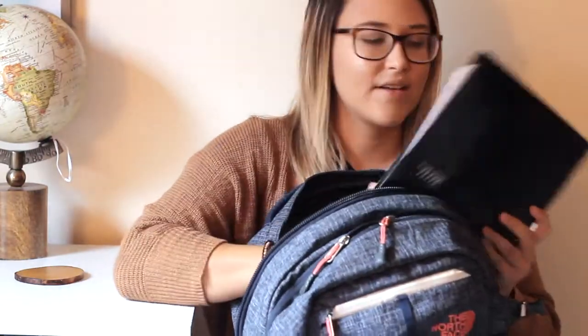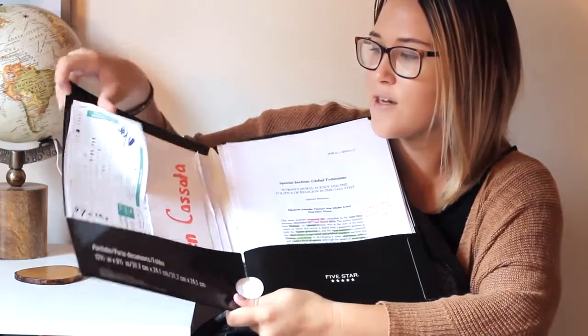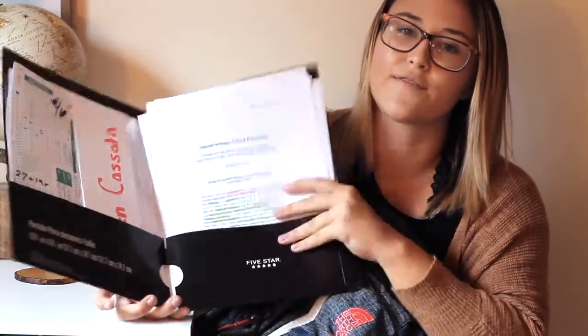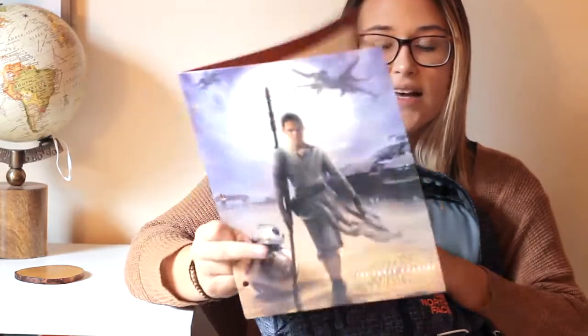The first thing I have in here is a Stormtrooper folder. I don't have anything in it right now but as the year goes on I'm sure I will. The next thing I have is a black Five Star folder. I have a Vineyard Vines Whale sticker and an Ashton Bry one from AshtonBry.co — I love that sticker and I will link it down below. Inside my folder I have a test that I took with the Scantron, a name plate that we use for class, some reading I've done for my political analysis class, and my syllabuses for easy reach. I also keep a Rey and BB8 folder in here in case I need to add things throughout the year.